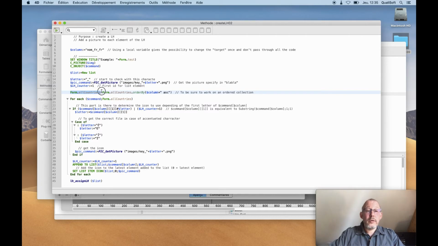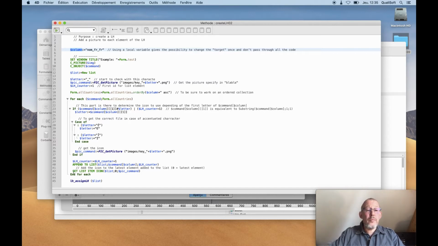I will order my collection, because I have no doubt this collection could be unsorted. So I have to order it first of all. So this is why I use collection, and the column, sorry. And column plus ASC is for ascendant, or DESC for the other sense.